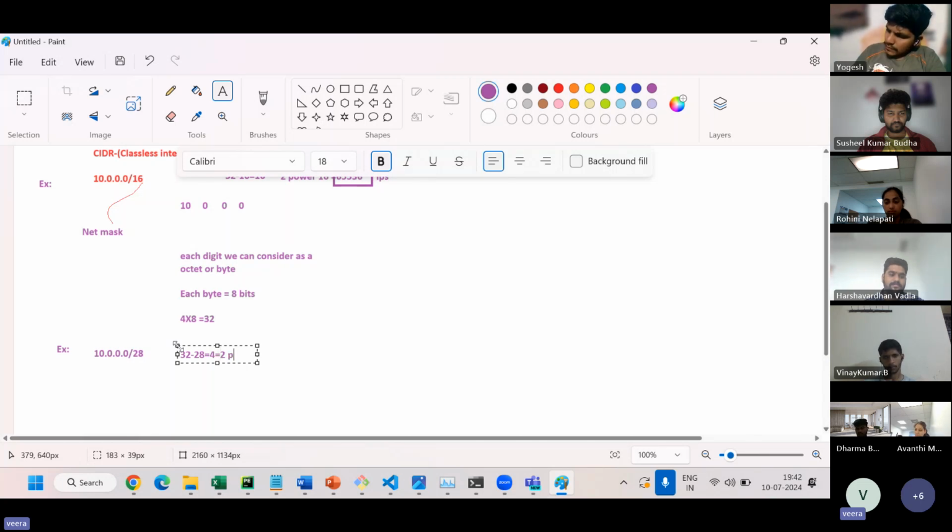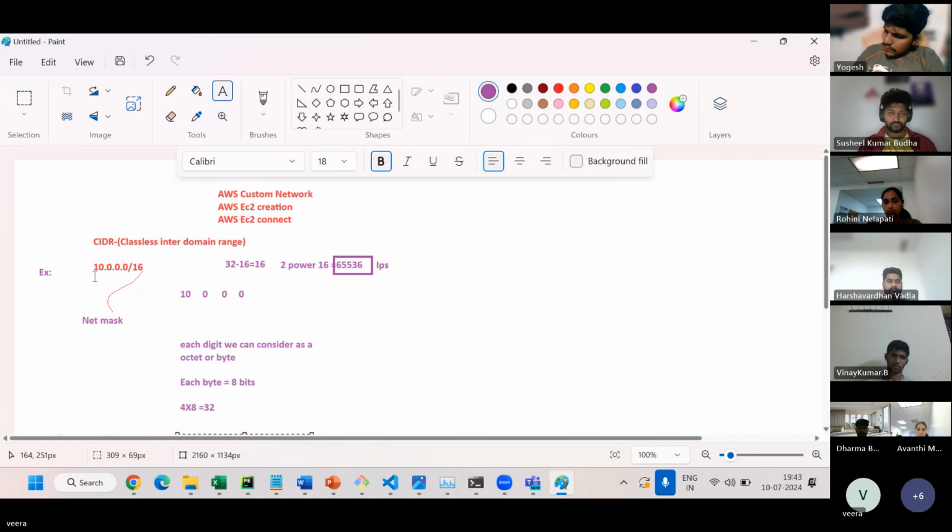In this case, this VPC range is able to generate only 16 IPs. Maybe you can create only 4 or 6 instances inside it. Instances are created inside a subnet, right?